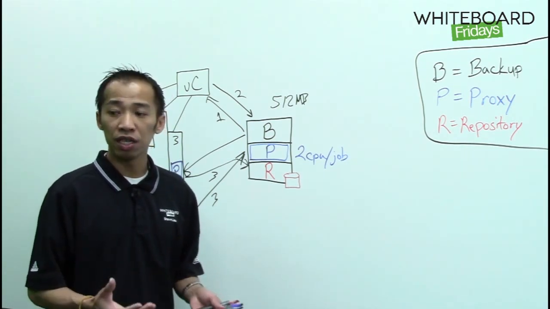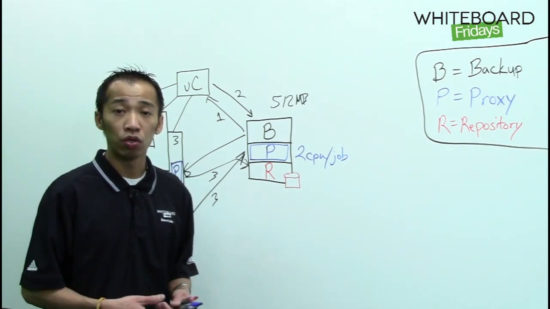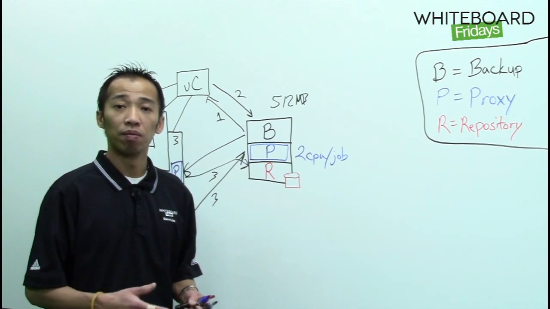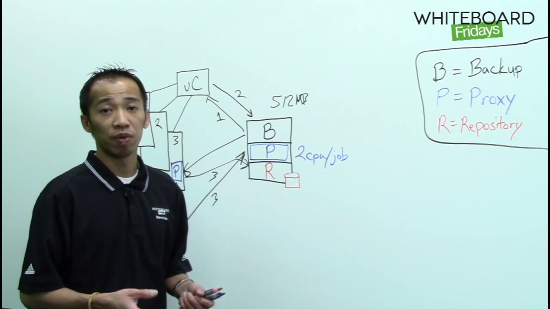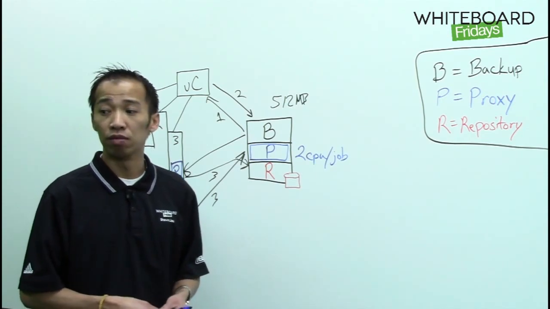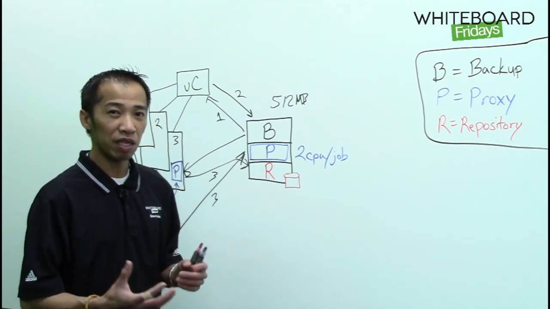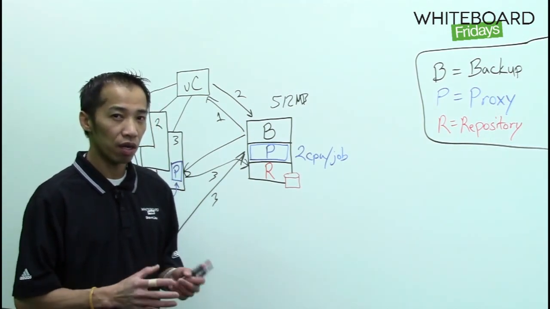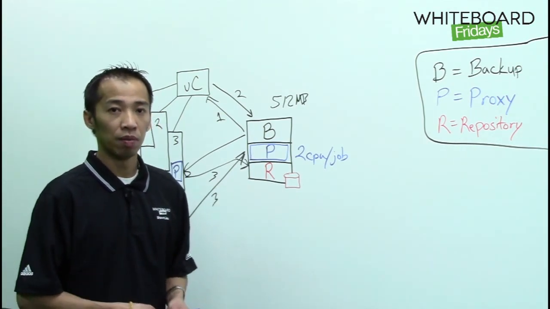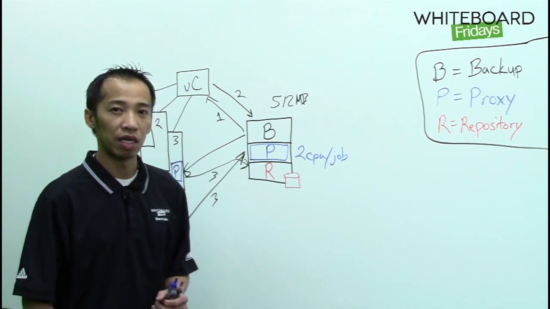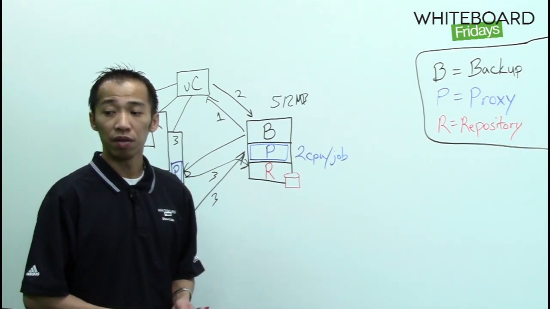So with a physical proxy, 16 cores, let's say you have direct SAN access and you have 16 cores, so you can run 8 jobs concurrently, assuming a processing rate of roughly 100 megabytes per second, you can expect to process 400 VMs, roughly 40 terabytes worth of data. So you can use that as a baseline. Of course, it is going to vary based on your environment and based on your actual processing speed. But that's just a nice baseline to get started with, so you can determine how many proxies you're actually going to need in your environment.